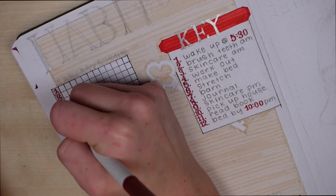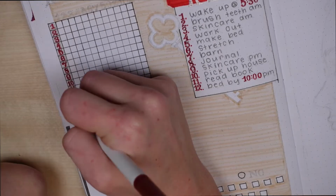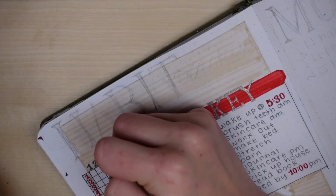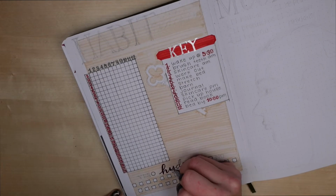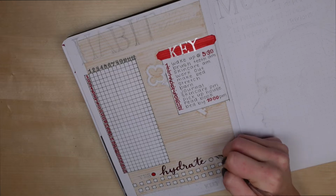And then I realized that I forgot to put a box for the colors and just numbered them. So I went by at the end of it and just did a little dot of the color that I was going to use. Sorry, I'm a little bit out of frame here. I'm still very new at filming these overhead shots. So then when I put the hydrate, same pen.